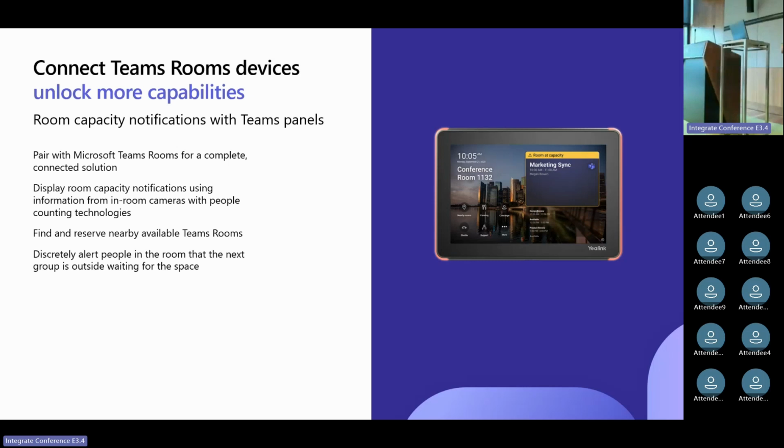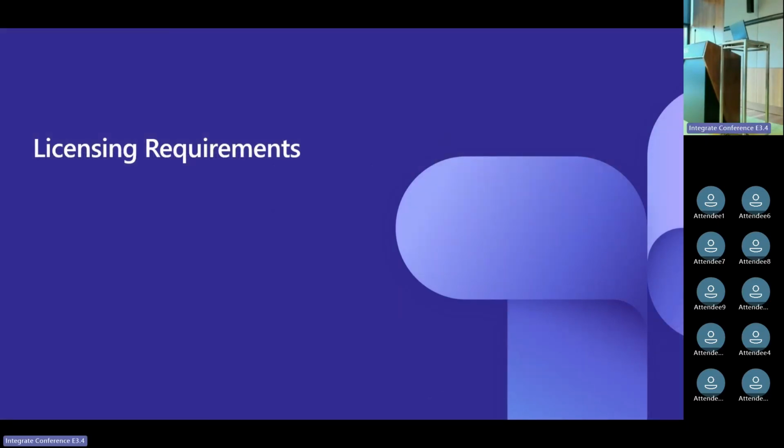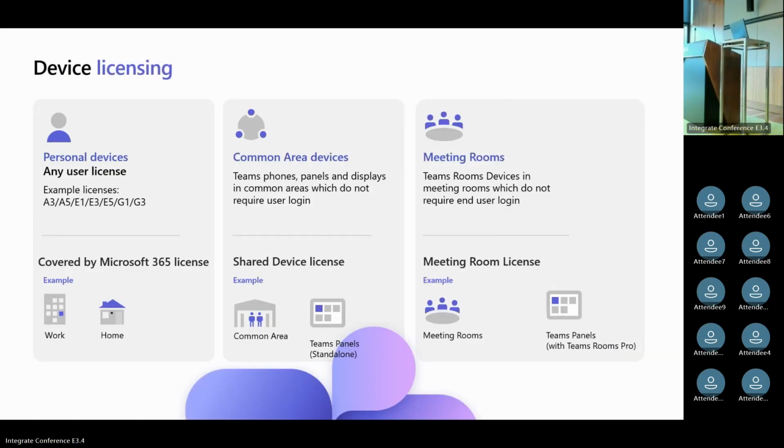And you just get the hardware deployed outside, and it's actually part of the same license from Microsoft. Like if you have MTR Pro, it covers both the panel and the room as a single license. So why am I talking about licensing in this security topic? There is a reason behind that. When we design the license for meeting rooms, we want to make sure that it meets all the requirements to secure the device and how you deploy it.